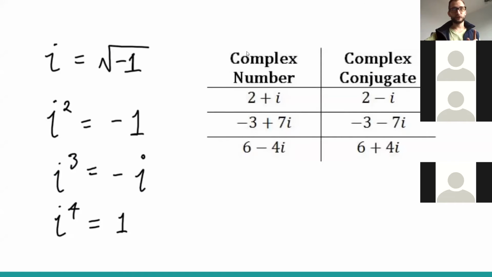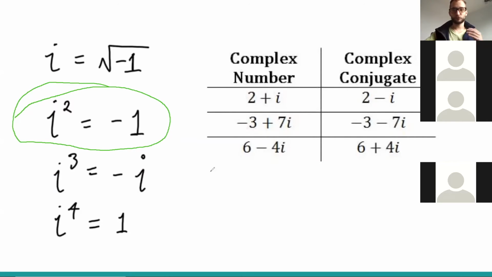However, on the test, if you do see this right here, i squared is equal to -1. If you see that, you have to replace the i squared. You can't leave the i squared. None of the answer choices will have an i squared. You have to replace it with -1. However, the answer choices will just leave an i. There's nothing wrong with that. And we're going to go through a couple of example problems so I can show you what I mean.